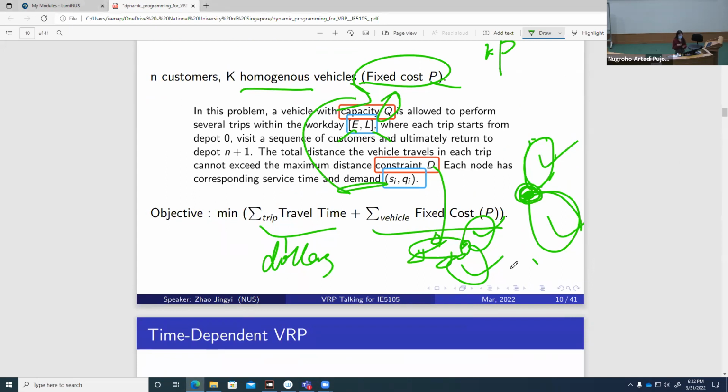How to add them up is the problem, but P here is the value that we can decide. So how to balance these two is inside the decision of P. Thanks for your question.